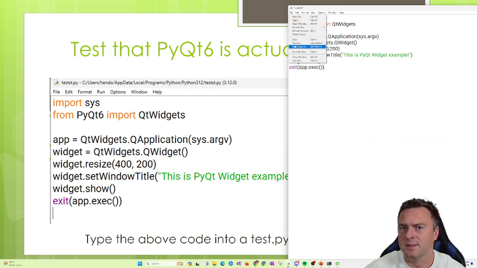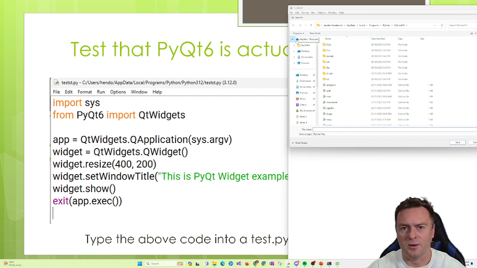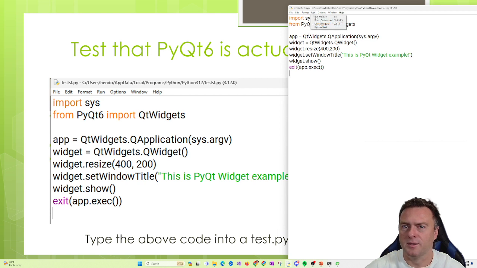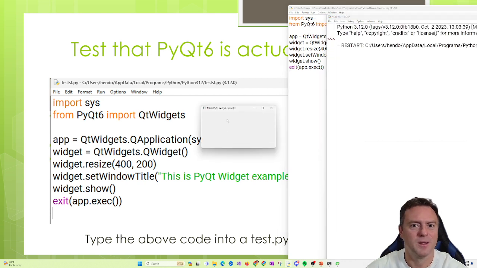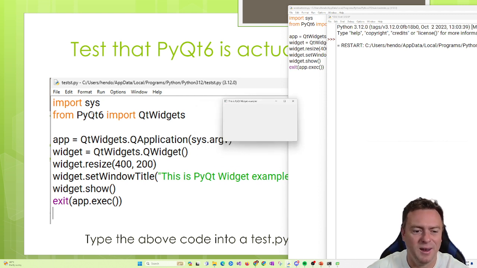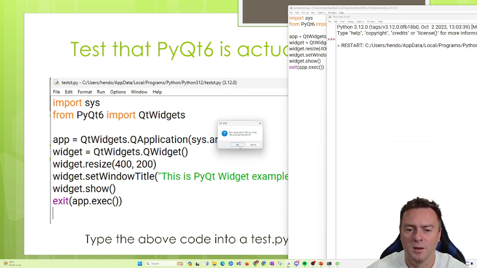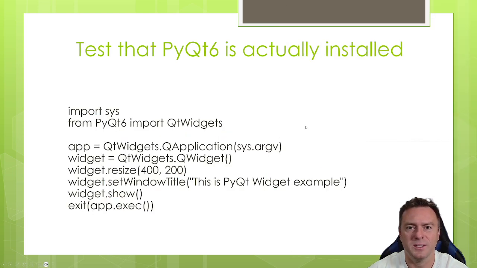Cool. So we're going to save that and call that window tester. Let's run it. And bam, there you go. So what you'll see is we've now built our first application. Now, I'm not expecting you to understand any of this code. The whole idea is you might see some things and go, oh, actually, that's kind of cool, I remember how that sort of links. But basically what we need to be able to do is retype that code. And then you'll be able to play around with different pieces of this to be able to do some really, really cool stuff. Cool. So test the code that works.